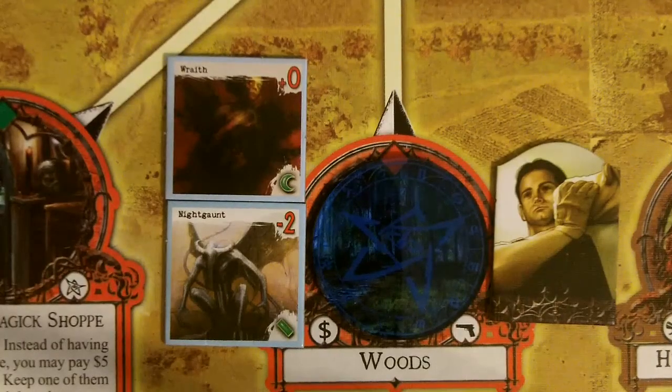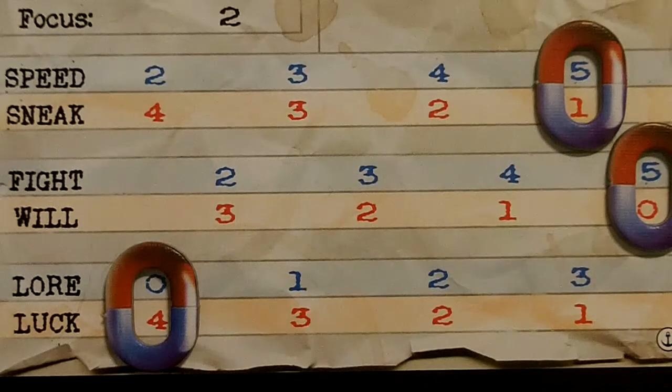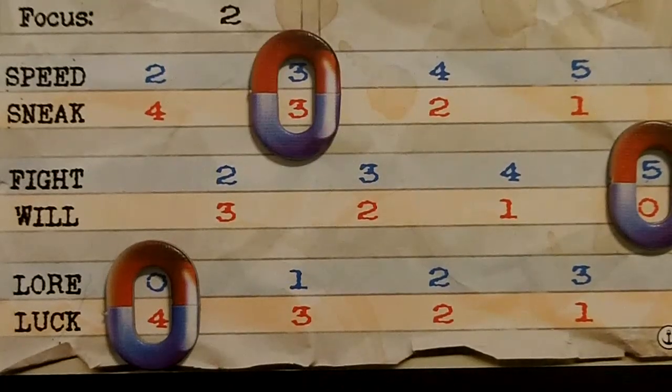Okay, right now Hank is at the woods with a Night Gaunt and a Wraith. The Night Gaunt's not too bad, but the Wraith is a pretty nasty monster. And even though Hank has a pretty high fight rating on his own, he has no weapons to help him at all. So we need to try to sneak away from these 2 monsters this turn. Because Hank has a focus of 2, we're going to use all that to increase his sneak up to 3.